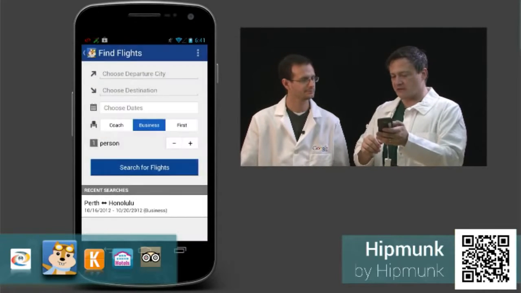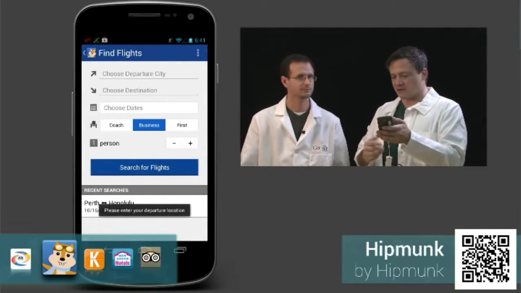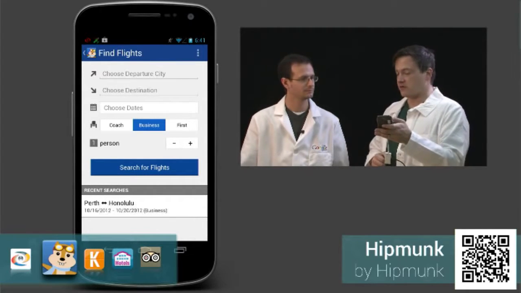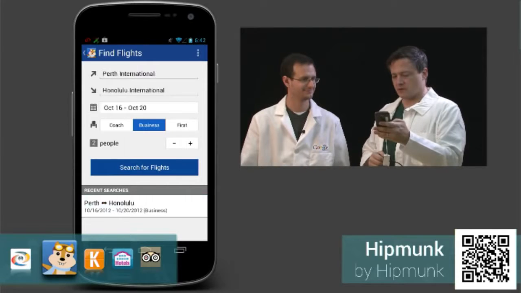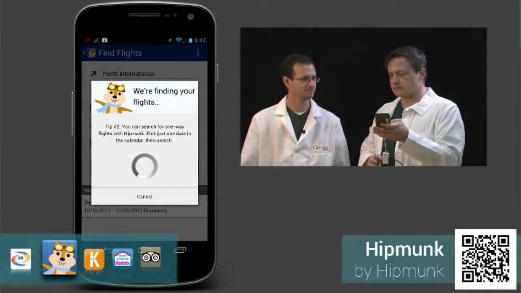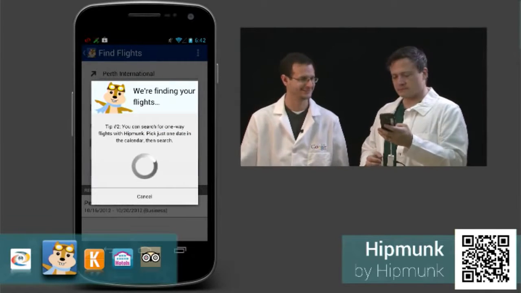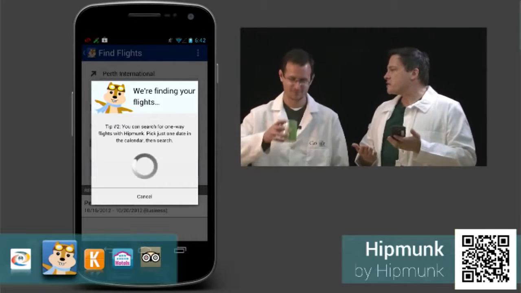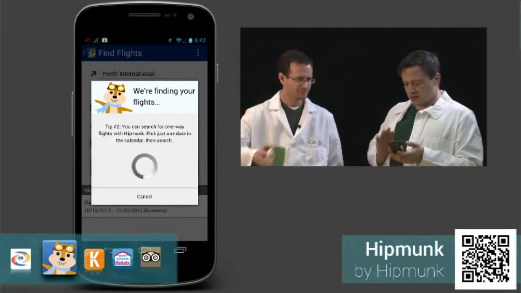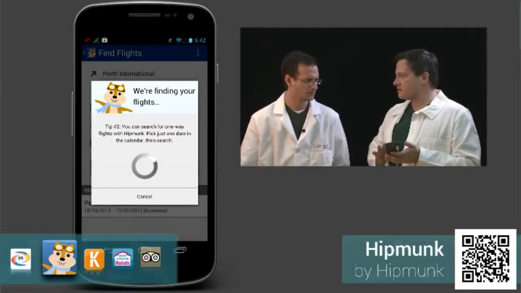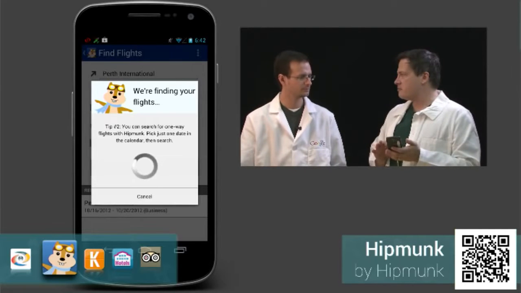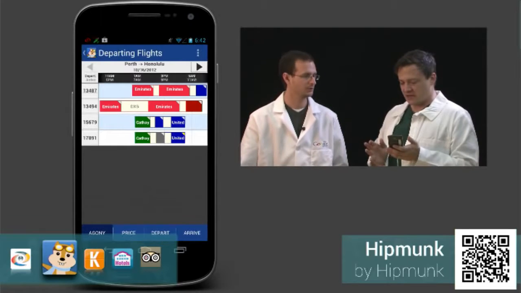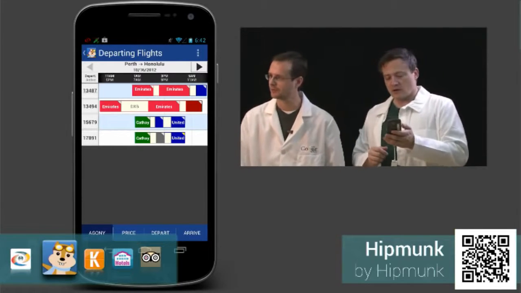You can also do a flight search. Okay, Perth to Honolulu, that is perfect. We'll go ahead and do that. It's a really cheap flight too. Apparently. Awesome. All right, they do take a while, but I hope we can get to this screen in a reasonable amount of time because they have probably the best flight search screen I've ever seen. Here you go.